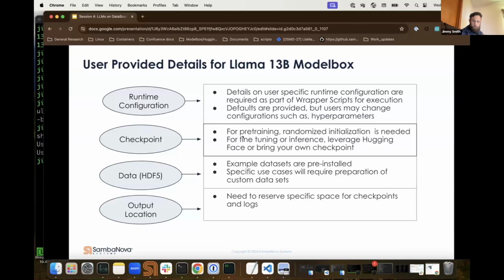Then the correct checkpoint, which includes a random initialization of the weights, as well as tokenizers for the tuning and inference, which we will go into in much greater detail later on. We have the example data sets that are already on your system for you to use, as well as how you would prepare your data for specific use cases. And lastly, a rundown of the output information, which I'll show as well with my script demonstration.